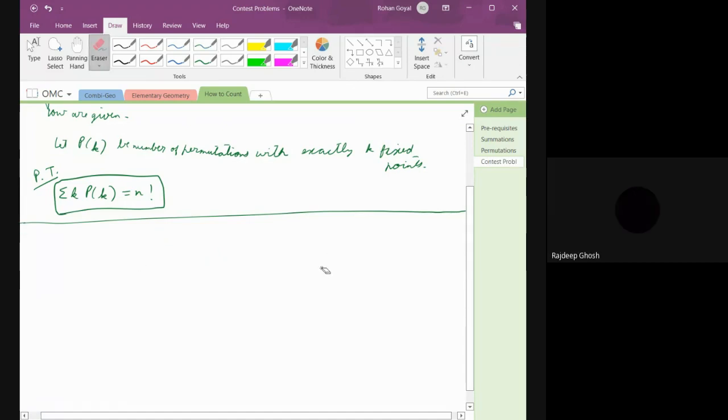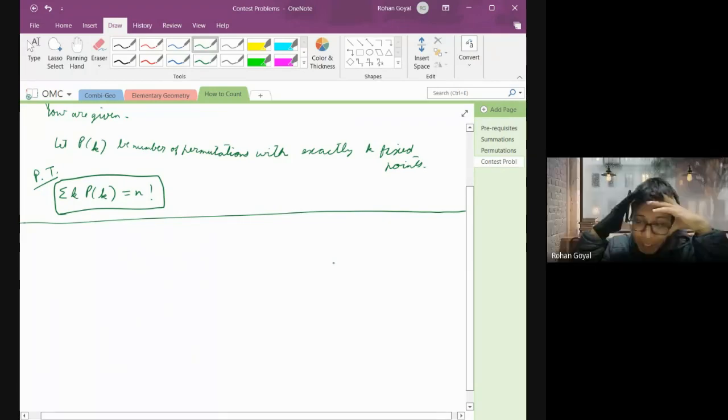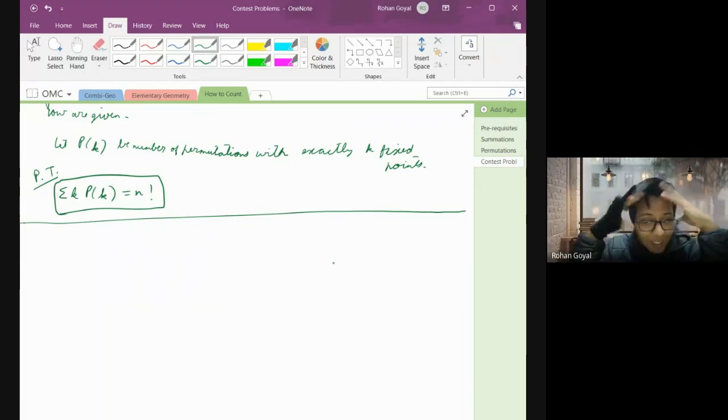N factorial is the number of permutations of n objects, and then you can do a case by case analysis. What if there's one fixed point, and then what if this? Why do you want to find what P of I is? I don't want to.